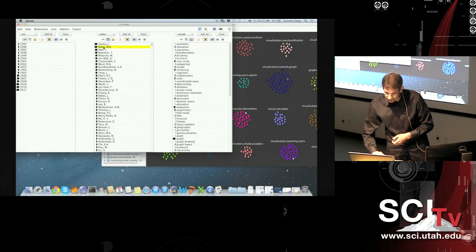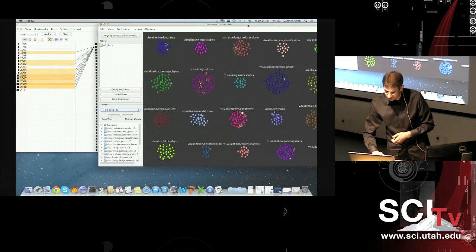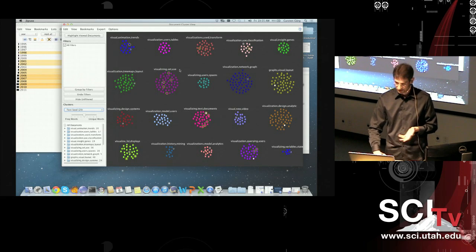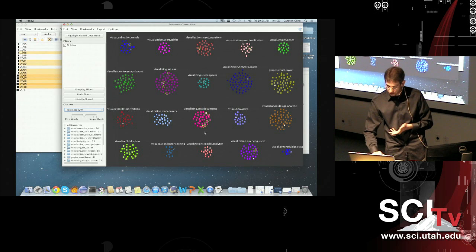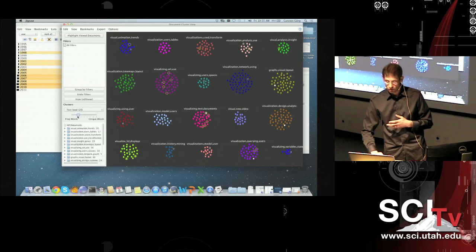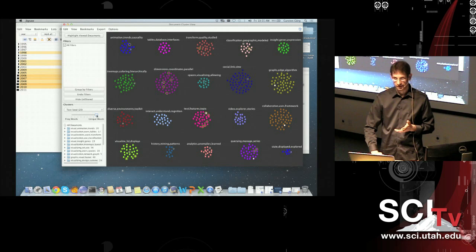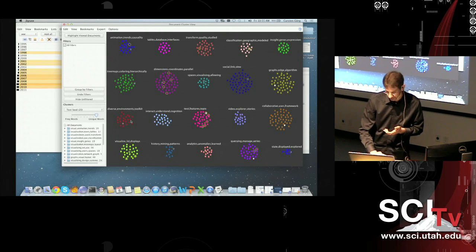and I select Daniel Keim, the cluster view will show me in which clusters his papers are published. And so I can see that he did a lot of work in text analysis and also in this cluster. The keywords here that summarize the content of the clusters can be either based on the frequency or by choosing more unique words to identify the cluster more uniquely. It's just different parameters in the document summarization clustering.